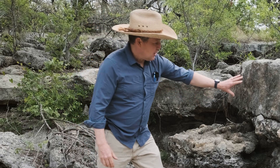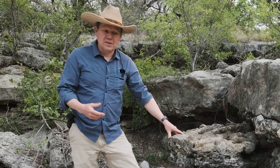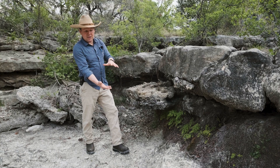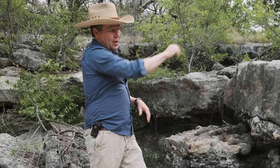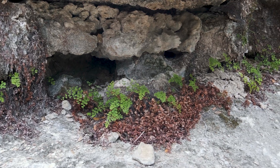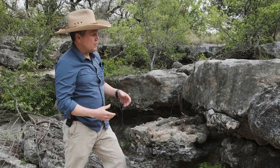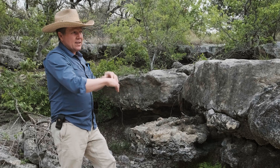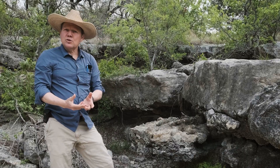Here's a good example of the Lower Glen Rose limestone. You get these really odd-looking erosional features that are essentially like cave formations. That karstic interval has lots of holes in it, and it's sitting right on top of a very tight, muddy unit below. Water doesn't tend to infiltrate that. So when water gets into the ground up gradient and flows along the karst, it comes out at springs right at this interval. We're in the upper part of the watershed where these springs tend to be ephemeral — they go dry during drought conditions because there's not a whole lot of storage space in this rock. It's only really within these karstic intervals, and that area is not that large. As soon as we enter drought conditions, these karst conduits drain first and go dry.